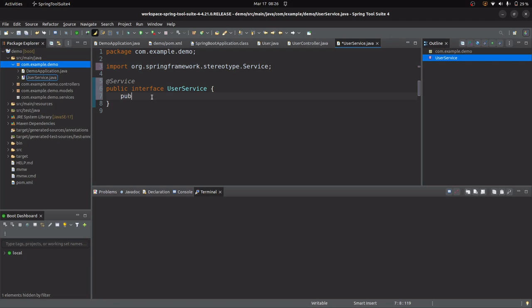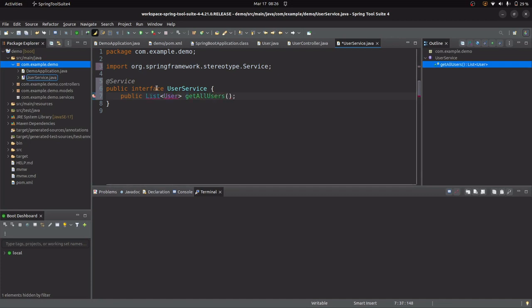Okay, public list of users, getAllUsers.